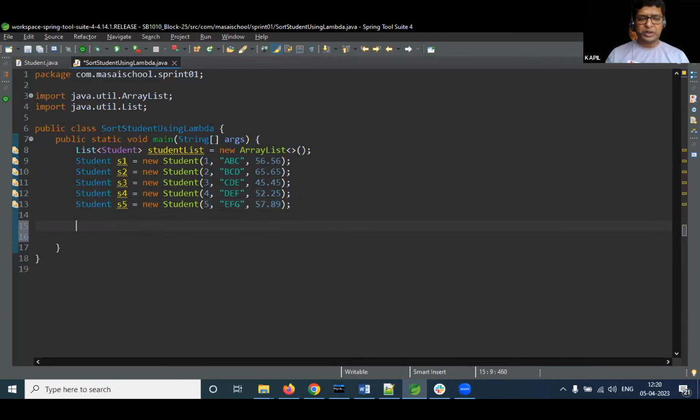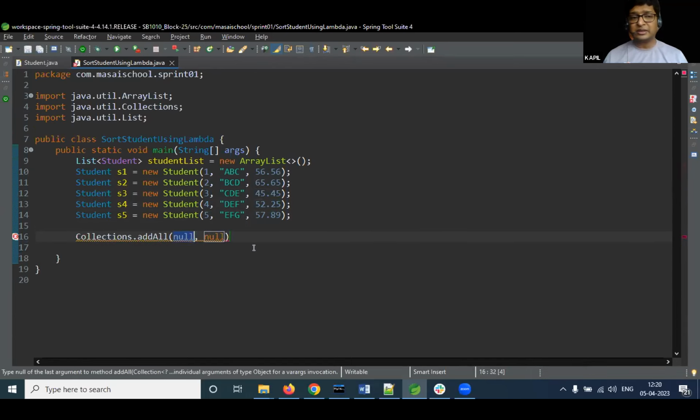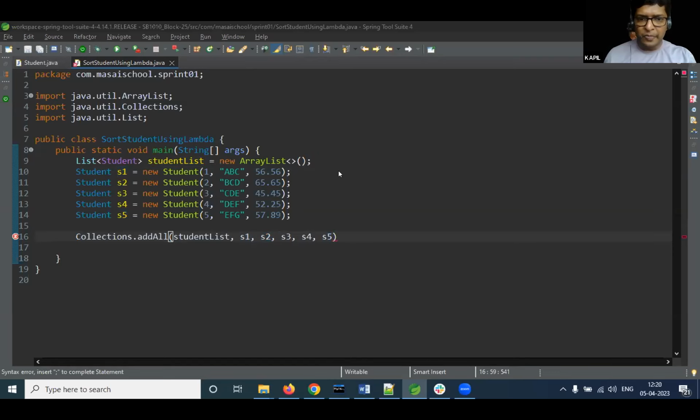If I want to add all together into the list, then definitely there is a Collections class available, and within the Collections class there is a method, addAll. Into the addAll method, the first parameter is going to be studentList. The second parameters are going to be S1, S2, S3, S4, S5. This is exactly the parameters we are having. Now, next point.